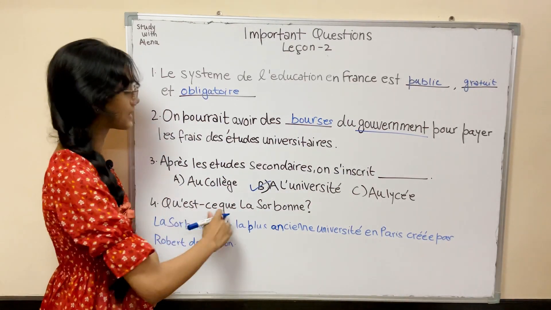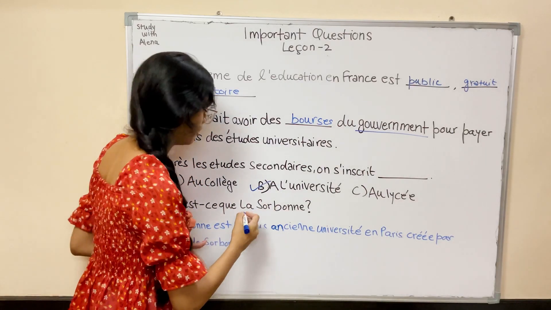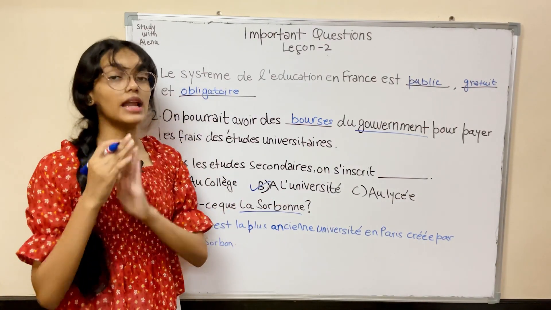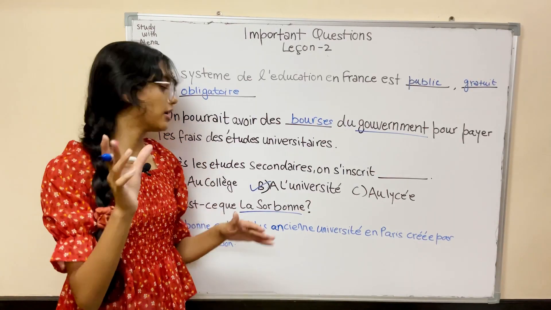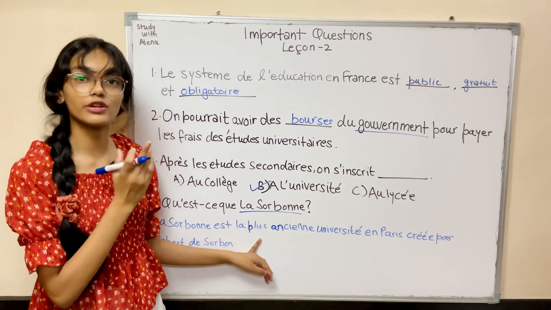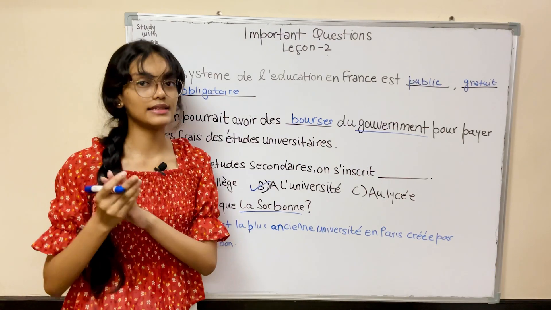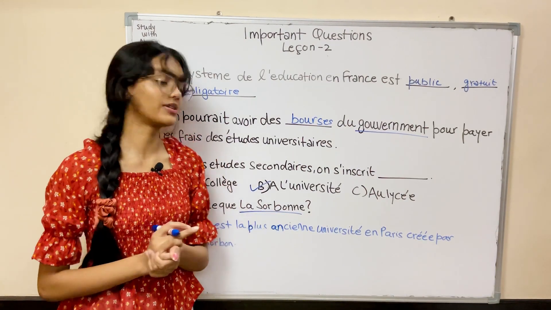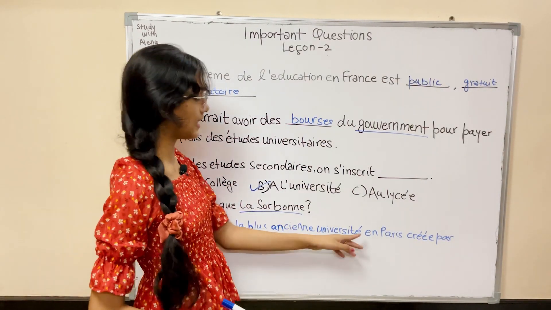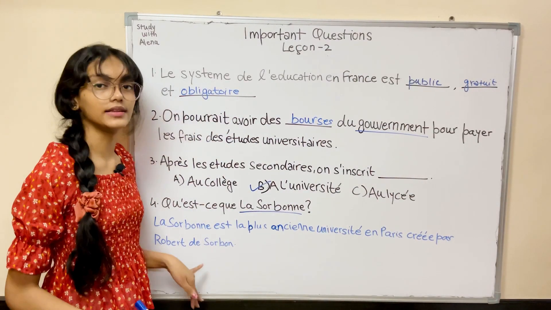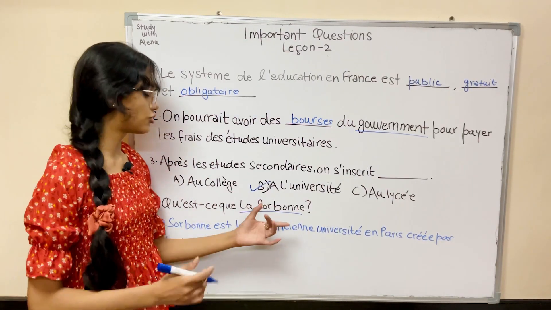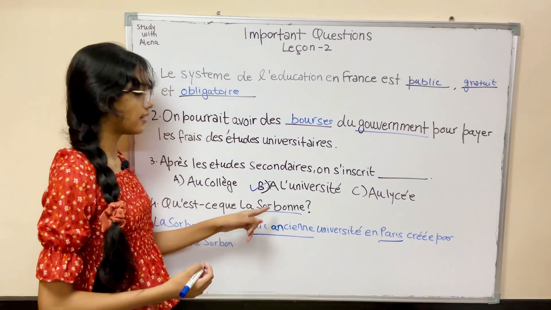The fourth question is: Qu'est-ce que la Sorbonne? You might not have heard about la Sorbonne and wonder where this term is in the chapter. On the last page of your textbook there is an image of la Sorbonne, l'université de Sorbonne. This question appeared in one of the sample papers. Since it's boards, you don't want to take a chance. The answer: La Sorbonne est la plus ancienne université en Paris, créée par Robert de Sorbonne — it is the oldest university in Paris.